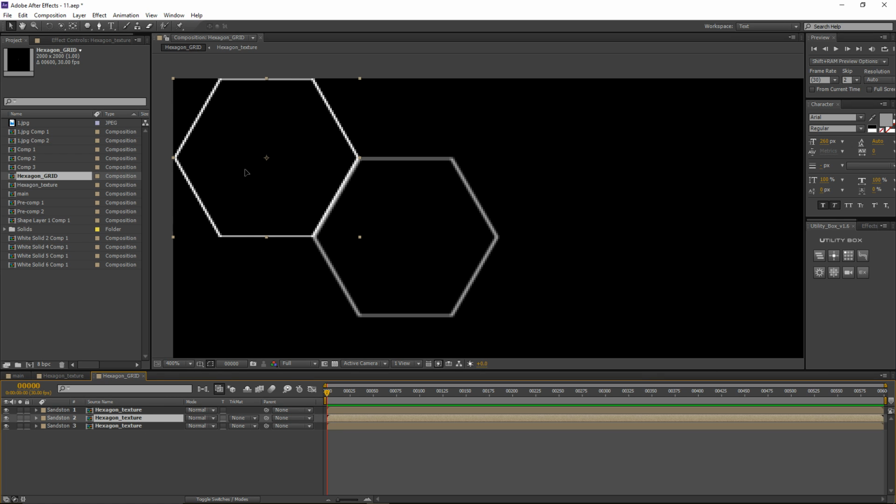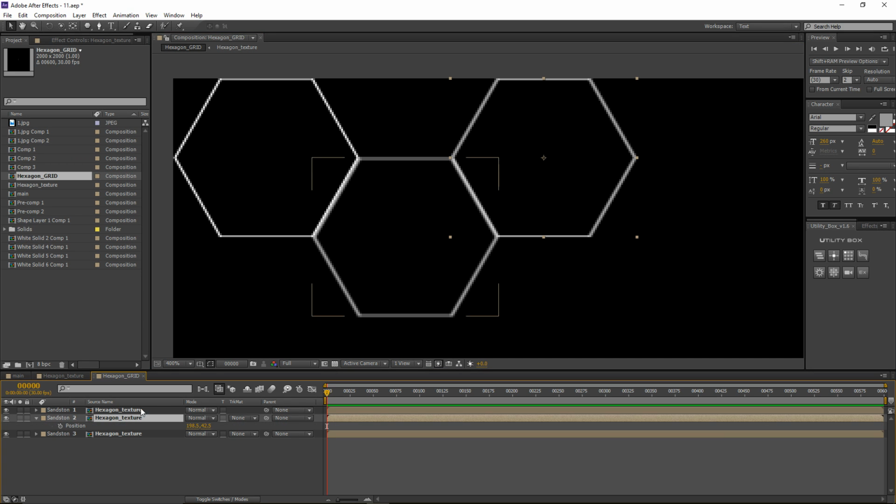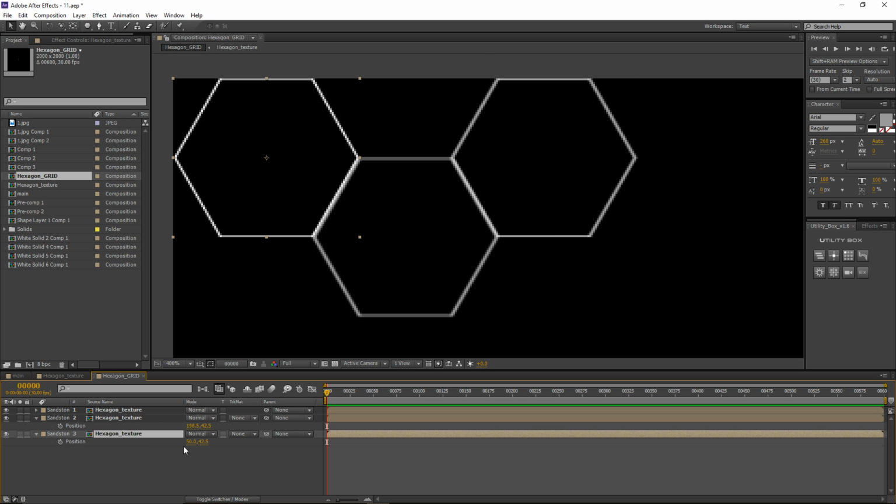And I'll just drag this over while holding Shift so I can drag it perfectly horizontally right until our edges align. And if I press P for this layer and P for my initial layer, you can see now that the X value, so the first value of this position, which is 50 for my first layer, is 198 for the second layer. So I'm interested here in the difference between these position values.